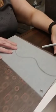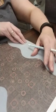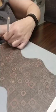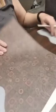Okay, so up against the top, right here, we're just going to make a mark, because we're going to use our trimmer to do the rest. We'll take our one piece away. We're going to trace along the line. Now, you see, this paper is pretty dark, so I'm going to trace it twice. That'll give me a really nice, dark, shiny, there we go, three times, line. That has a nice shimmer to it. So if it's a dark paper, if you just trace it a couple of times, it doesn't matter if your eyesight's bad, you'll be able to see it better. And it'll give you a nice shimmer for cutting it.